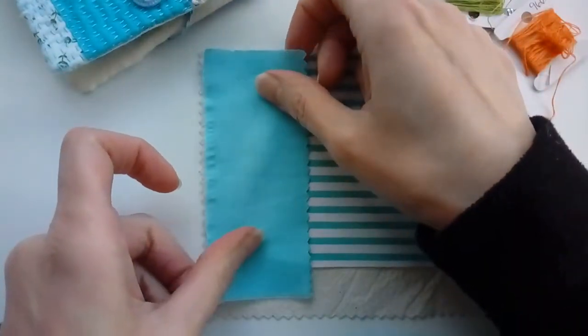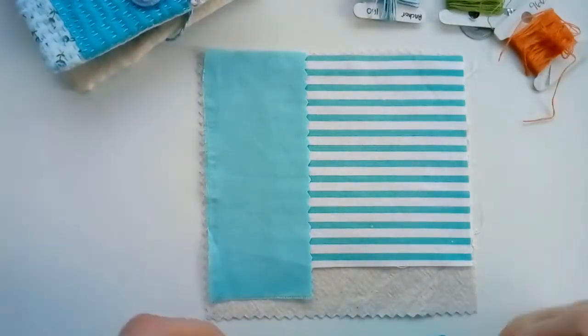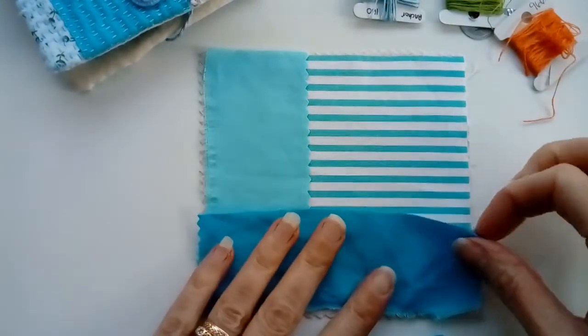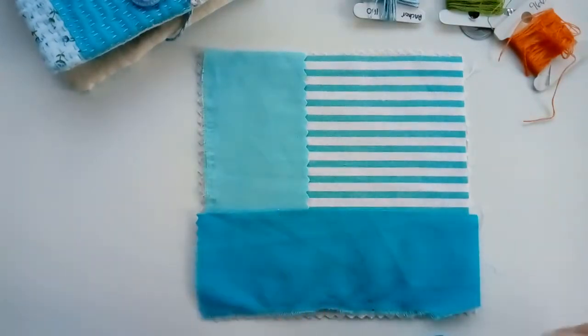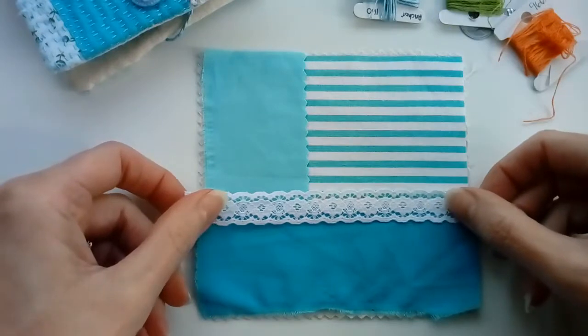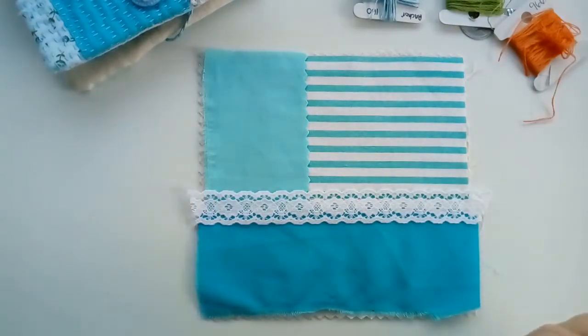Firstly, I just wanted to show you how I'm going to be laying out each piece of fabric. You can lay yours out differently if you choose to, and this is just a guide. But I just wanted to give you an idea of the placement of each piece to start with.